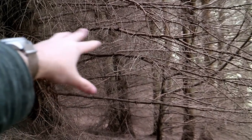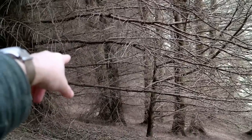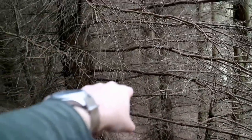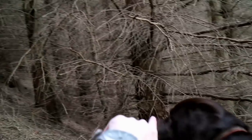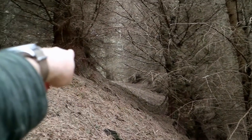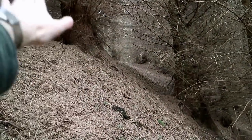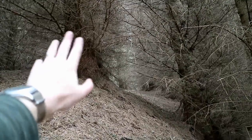So down there, through all that, well, you can't see it, but down there is where the camp is, my tarp and my raised bed. So this sort of sloped all the way up, and then about there, behind this tree, it levels out, and then it slopes upwards again to the main path. You'll never see it, but yeah.